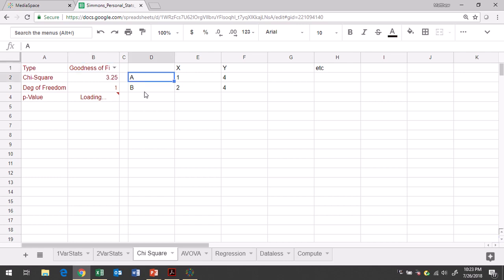In column D, you type your categories - the labels for each row: A, B, C, D, and E. Then do your column headings: observed and expected. You can write out the full title if you want to. The observed values are the following numbers: 22, 17, 5, 13, 10.